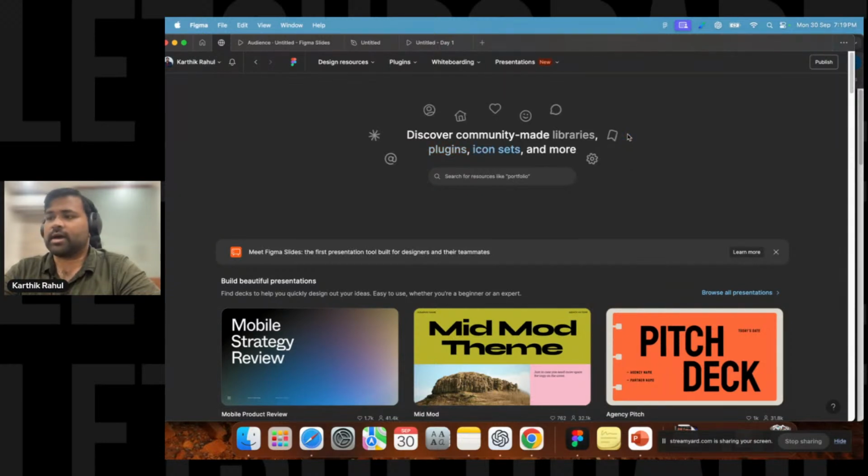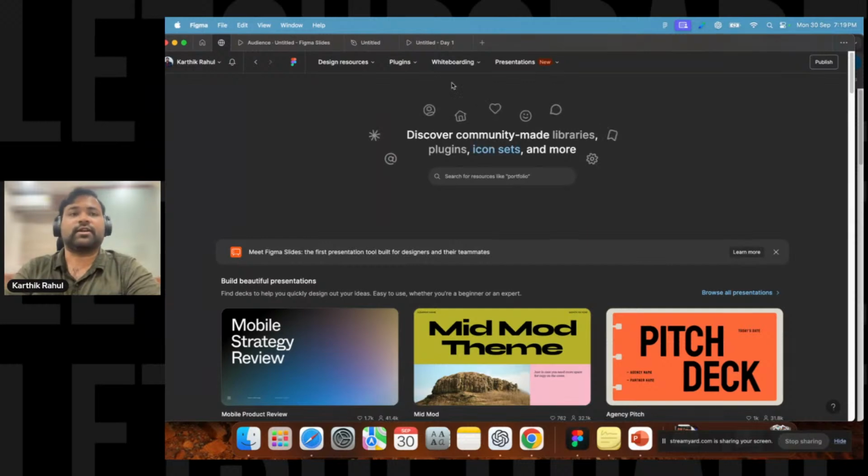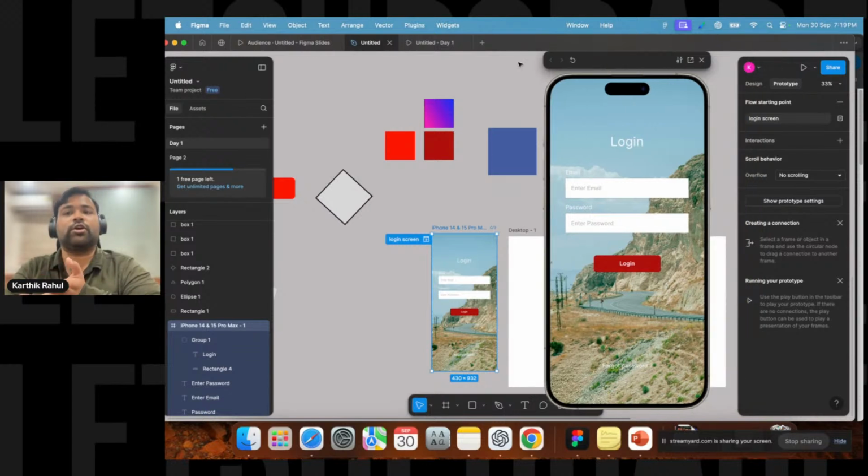Yes, we can make an interactive app in Figma, which is the point of this particular bootcamp. Day one includes the basic understanding of the Figma UI and basic functionalities in the Figma tool. Going forward, we'll be learning more on prototyping as well as how to create an interactive application so that it will be analyzed as a real app. So please stay tuned for tomorrow as well. By tomorrow, you will be learning more on how to create interactive prototypes, as we pass through day 2, day 3, and day 5.